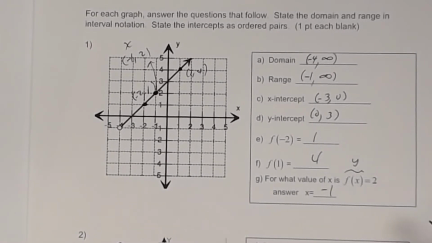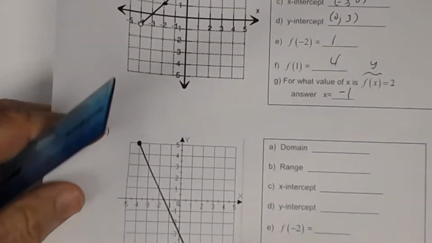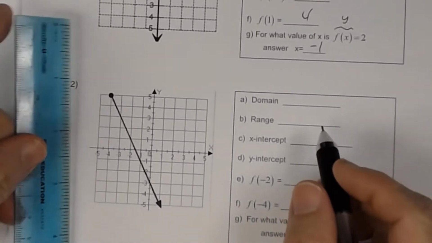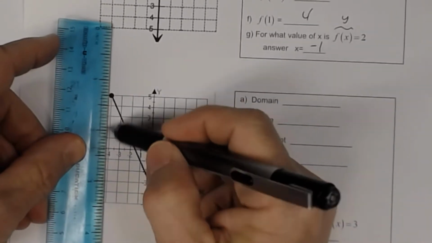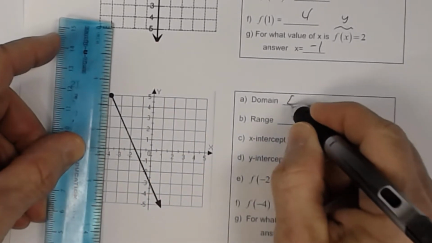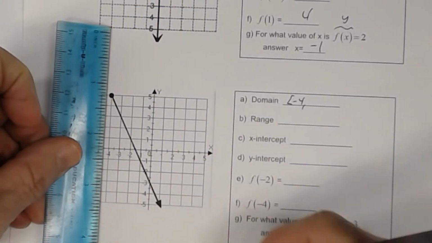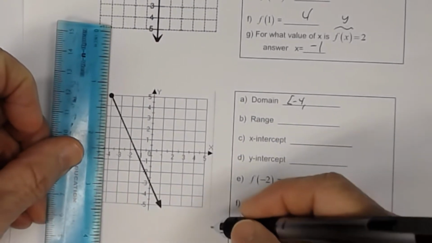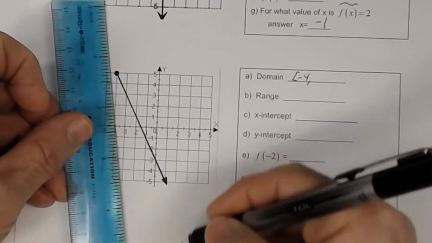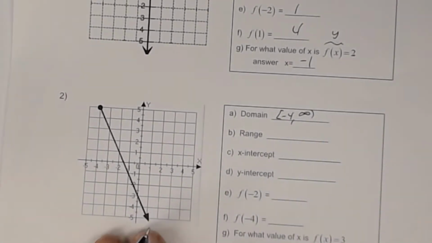All right. 2 is very similar to 1, except this time it's a closed circle. So the domain, remember, is a set of x coordinates. So you're going to start here at -4. It's a closed circle, so it'll be a bracket. -4 all the way to infinity, because the arrow, remember, keeps on going. So 1000.82 will be a point on the graph. When x is 1000.82, there's a point on the graph. Be way down there. But again, remember, infinity, negative infinity, always use parentheses.